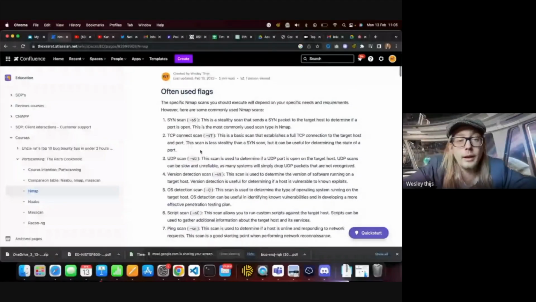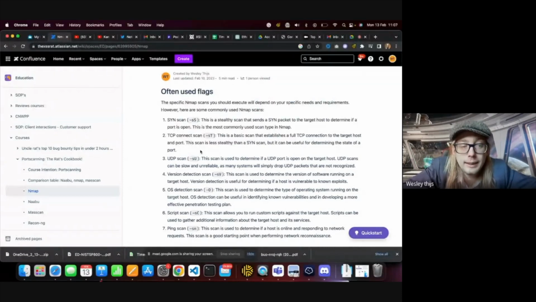Now, today we're going to talk about Nmap. It's your favorite rat, talking about your favorite port scanning tool. What can go wrong on this beautiful day? So we're going to go over some often used flags. Now, don't get me wrong, we're going to go over the complete list of features as well, but I want to give you a cookbook. I don't want to flood you with information. So let's do that first.